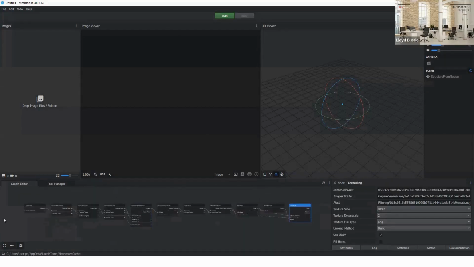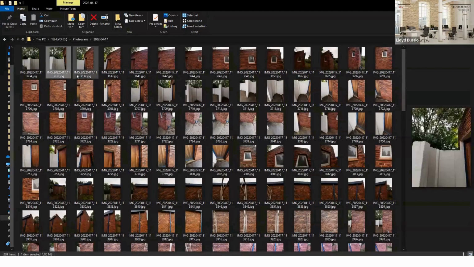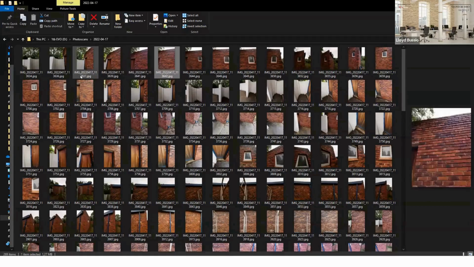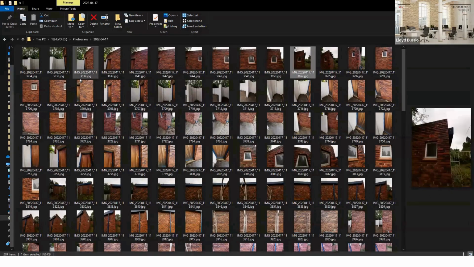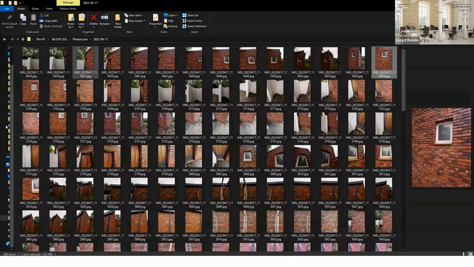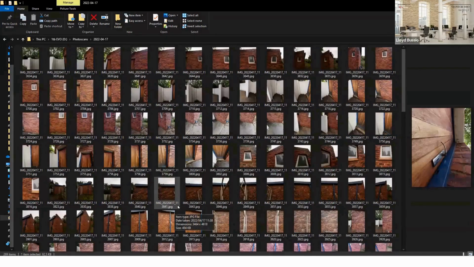If we take a set of images, so you can see this set of images. I just took a series of simple, straightforward images. We're looking for like 50% overlap in your images. So you can see it's just different angles of the same thing. And in this, I've taken 270 images. I find that anything from 160 images to 300 is kind of the sweet spot for anything you're doing.